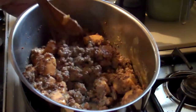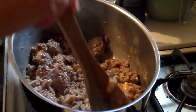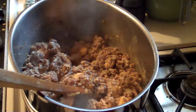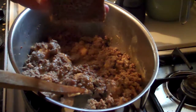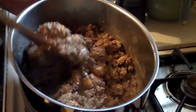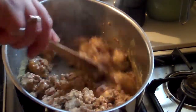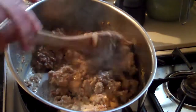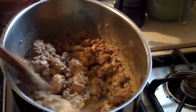My recipe also calls for cocktail rye, but I personally cannot even stand the smell of rye bread, so I cheat and I use pumpernickel. In case nobody has seen what cocktail bread looks like, it is this little bitty bread that you get at the grocery store — they have all different flavors, just like in your regular bread section. I find it over at my local Ingles near the dairy section, where they have all the fancy cheeses. A lot of times you're gonna find it where they have the salads, bakery, and breads.